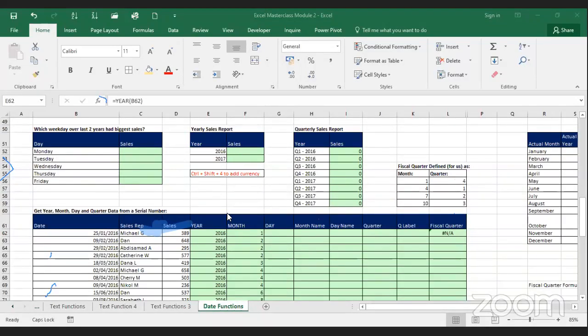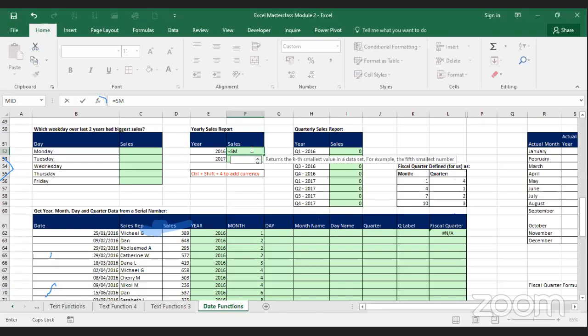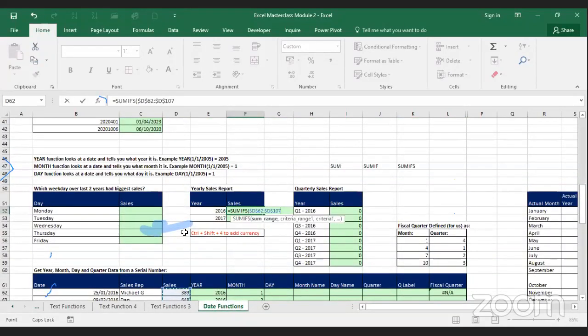I have actually produced the date here. I want to see, so I will do SUMIFS. Tab. There are three arguments. Your sum range talks about the sales. Control Shift, then your down arrow. F4. I'm using F4 because I want to lock it, so you can actually see the dollar signs. It has locked. When we get to reference tomorrow, I think, we'll talk about different types of cell referencing. So F4, comma.